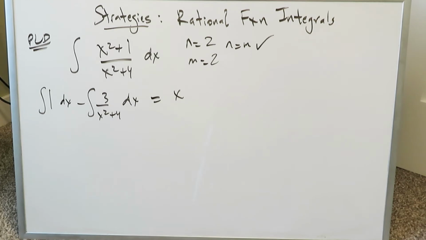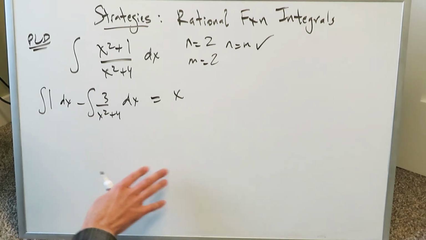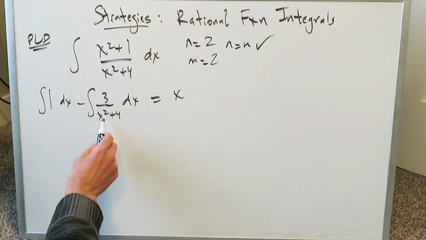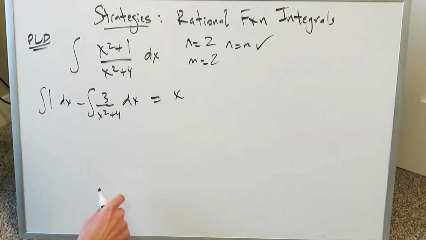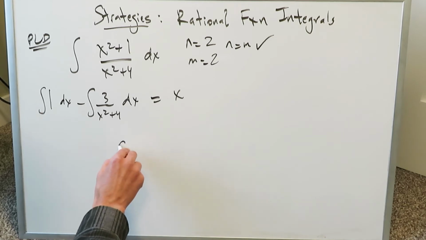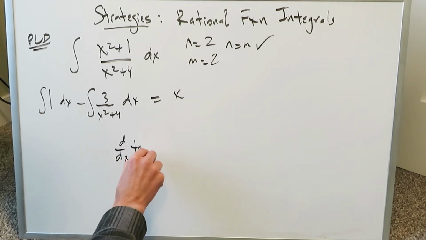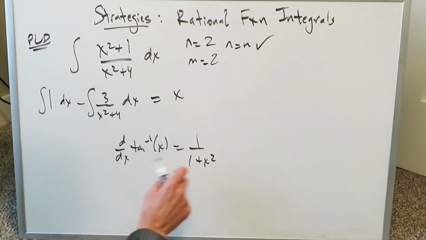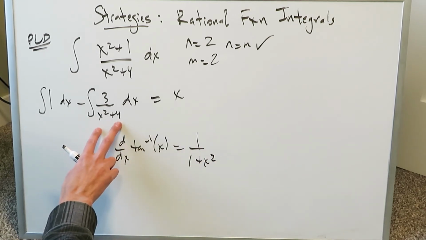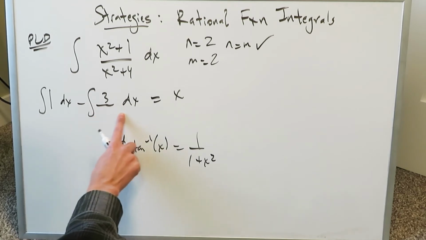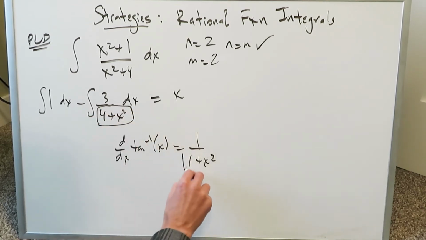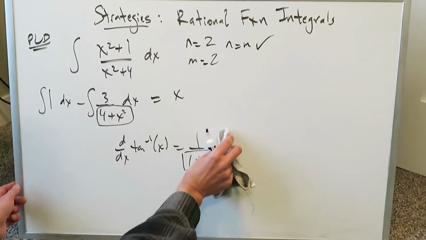You have to recognize that there is an inverse tangent hidden in here, or you can do trigonometric substitution, but that'll be longer. If you recognize that there is an inverse tangent function hidden over here, remember the derivative of arctan is always equal to 1 over 1 plus x squared. You see something like 1 over 1 plus x squared. x squared plus 4 is the same thing as 4 plus x squared. But this right here very well mimics something like that, so you should be thinking about arctan or inverse tan coming out of that.